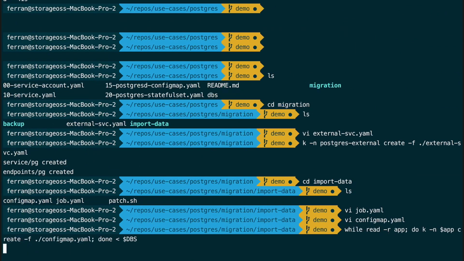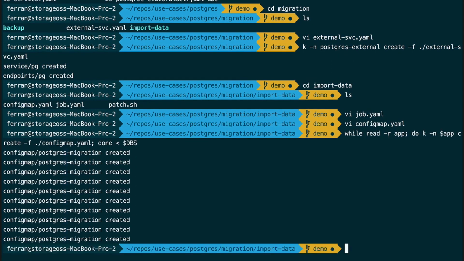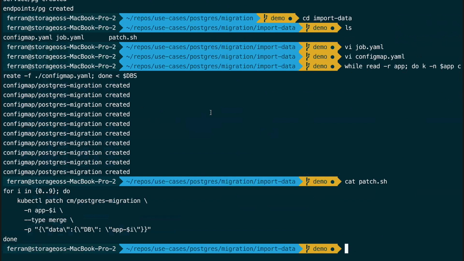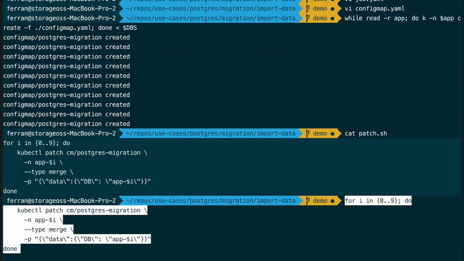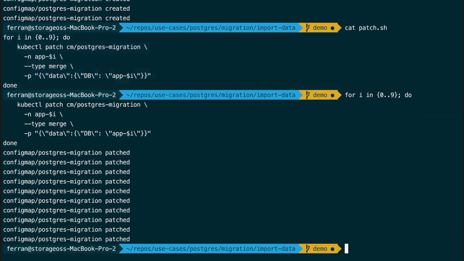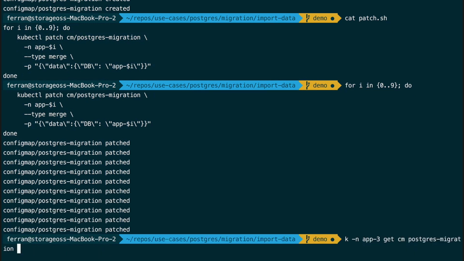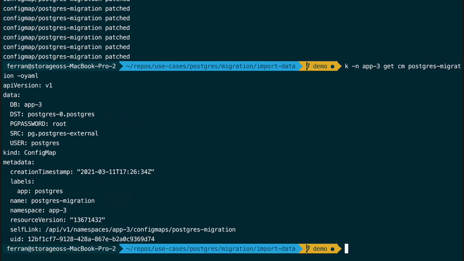Once again, I'm iterating over all of them and creating a config map. We're going to make sure that the application itself changes on the config map. You can do this from a patch, from your CI/CD, using templating like Kustomize or using Helm. So simply have a list of your databases and make sure that the config maps reference them. So if I, for instance, take one of the applications and I get the config map, we will see that it's pointing to that specific one. So in this case, we have app3 pointing to the database app3, and only that one.